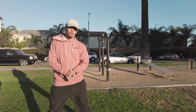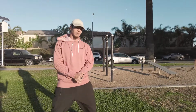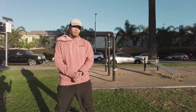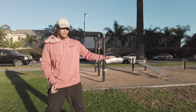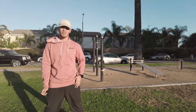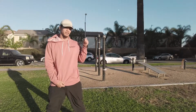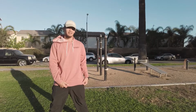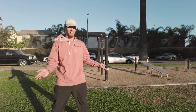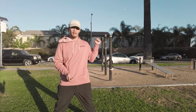As far as learning how to do your flyaway, I don't necessarily have the tools available that I would like. One of them would be a bunch of 8-inch mats that you can literally just swing up and drop onto. So I'm not gonna go into any jank ways to learn it on a bar. Just do it right the first time in the gym or something, because bars don't really exist outside anyway, so it doesn't matter. They don't exist in the wild. Those are for your flyaways.